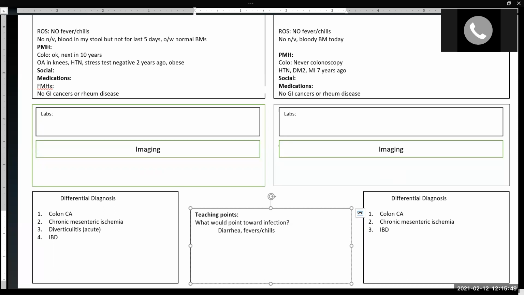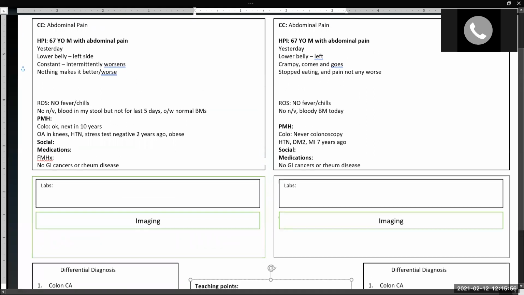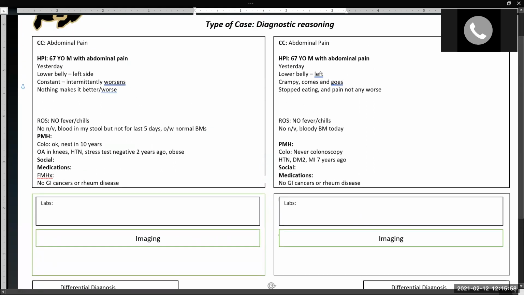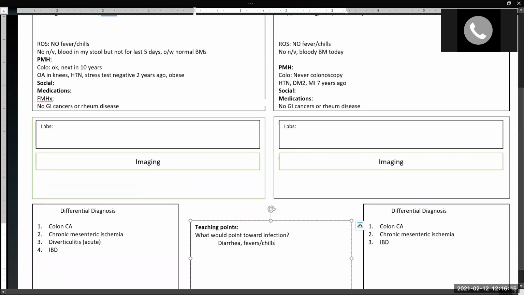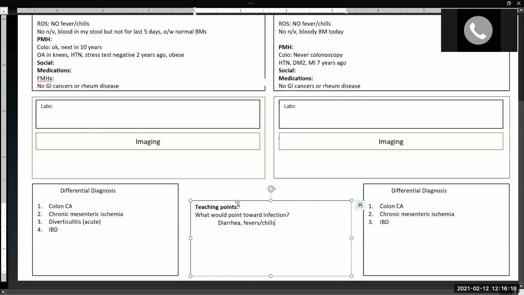And if they were having diarrhea, what things would you add to the differential for these patients? We won't add them here, but just as a thought exercise. Like EHEC or Shigella, it's going to be more of a bloody diarrhea presentation. Yeah, so all the diarrheal bugs that can cause abdominal cramping and diarrhea: Salmonella, Shigella, Campylobacter, E. coli, and then C. diff, we mustn't forget. So C. diff is in there too.